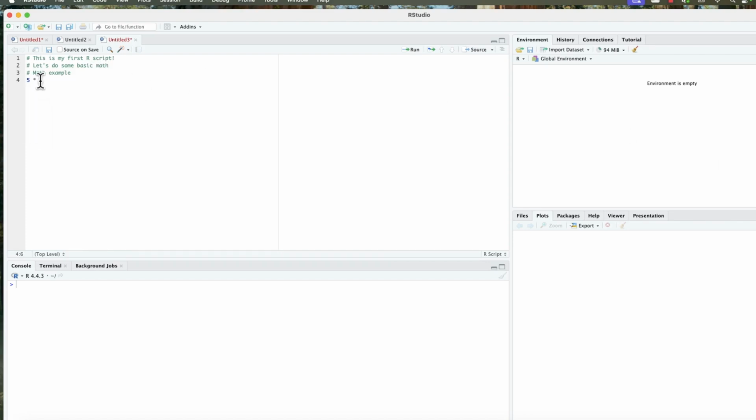So let's do another example. Let's do the math example here. So, pound, math example. This helps me to keep track of it. When there's a pound sign again, R doesn't run the code on that line. So 5 times 3, Command Enter. What do you think would happen? There you see it down here, and it's 15. Simple math. Now that sends the line from your script to the console. Covered that in the last video.